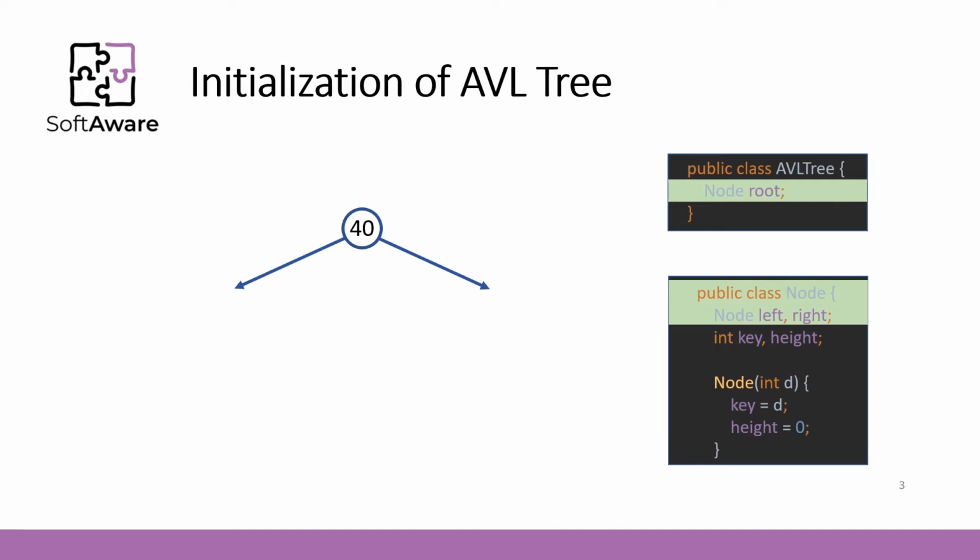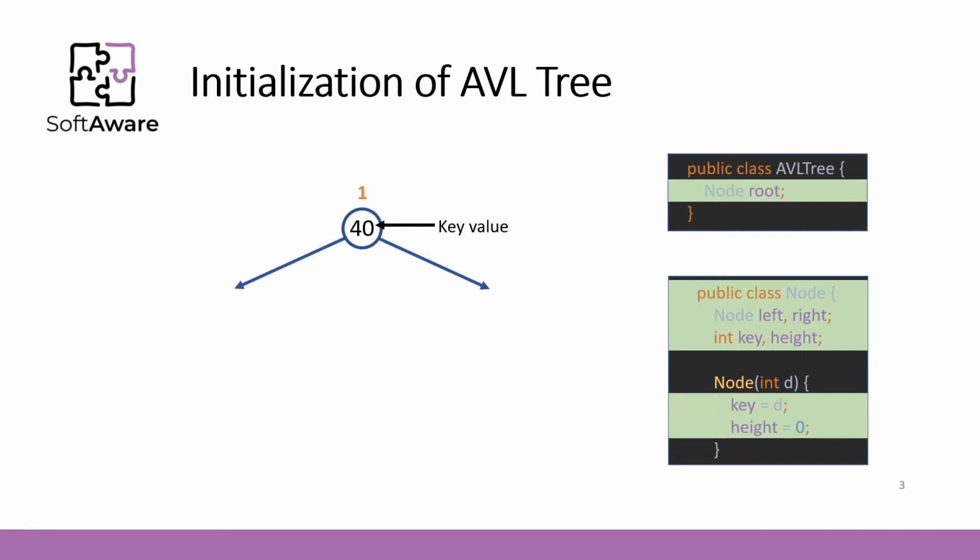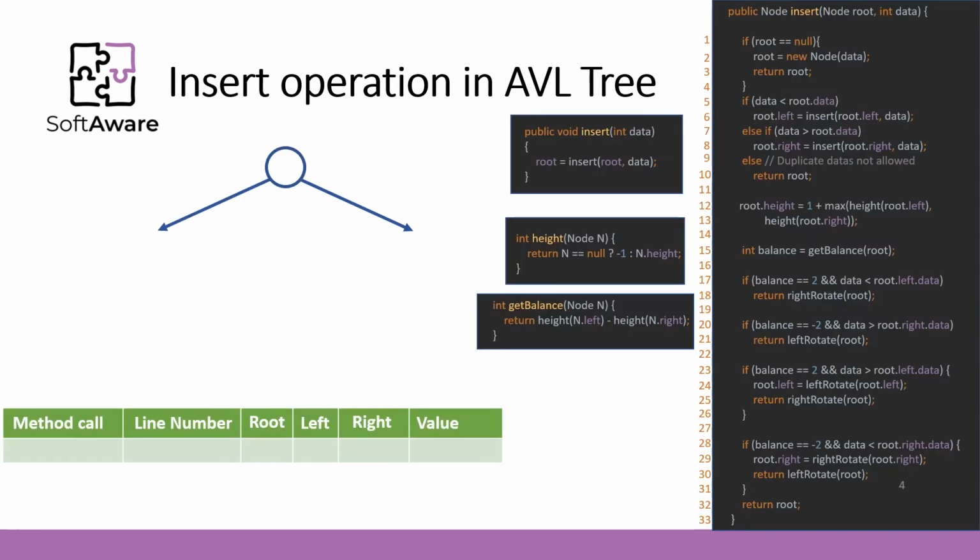at binary search tree. Unlike in binary search tree, AVL tree has additional height value that is stored for each node. This is used to calculate balance factor and take required action if the calculated value is bigger than +1 or lesser than -1. So next, let's have a look at insert operation.